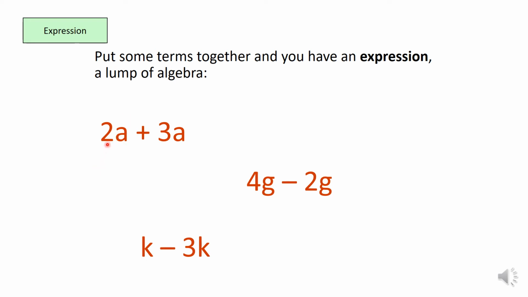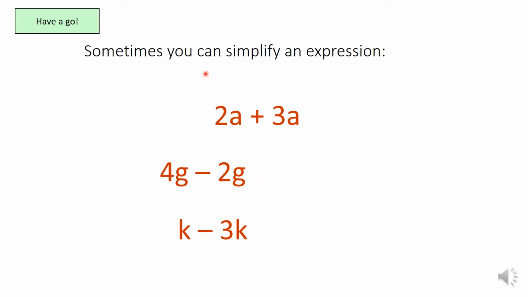It just matters that we have 2 lots of A, add 3 lots of A, or K, take away 3K, and so on. So you can simplify an expression, right? This is how we collect our like terms, by simplifying. When we have 2 lots of A, add 3 lots of A, well, just look at your hands, okay? Put 2 fingers out. Let's let each A be a finger. So 2 lots of A will be 2 fingers, wouldn't it? Well, if we had another 3 lots of A, how many fingers are you holding? That's right, 5. That's 5 lots of A. Or it's like saying you have 2 lots of apples and you added another 3 lots of apples. You now have 5 apples.